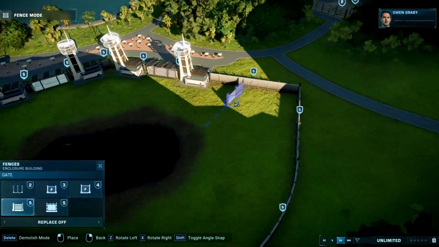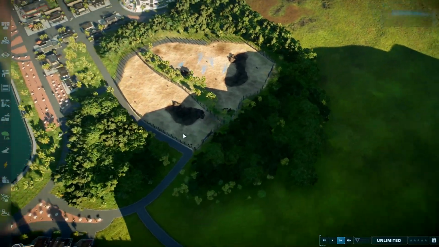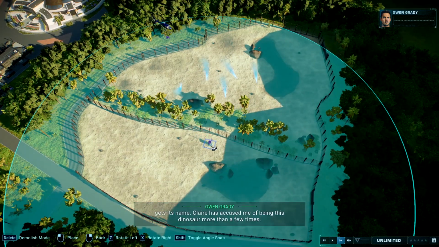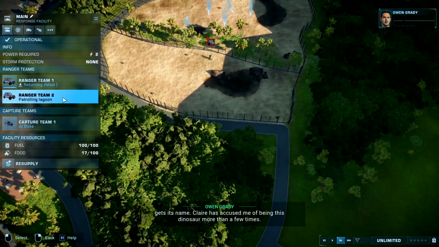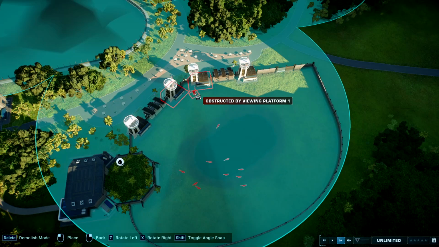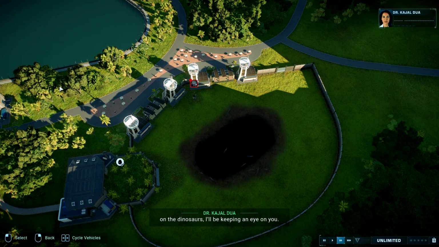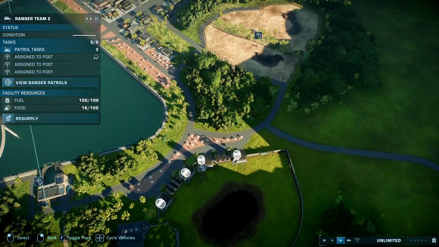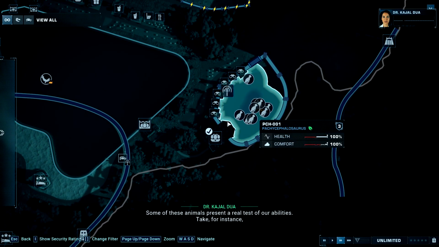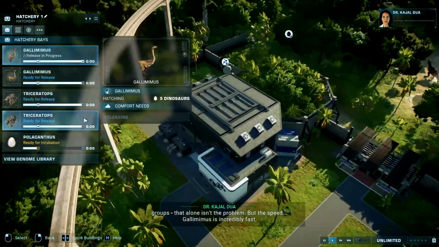Alright, so we also want to add some gates. So we're gonna add a gate here. We're gonna add a gate here. And we're gonna add a gate here. Okay, this is just for our vehicles to get into it. And we're going to add a ranger post right here. And we're gonna set the lagoon one to go here as well. And we're going to set another ranger post up against this wall. Alright. Five.